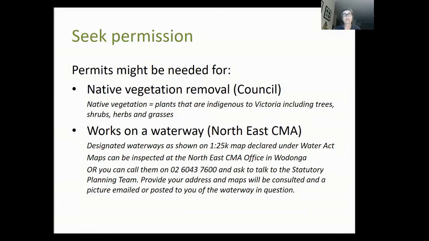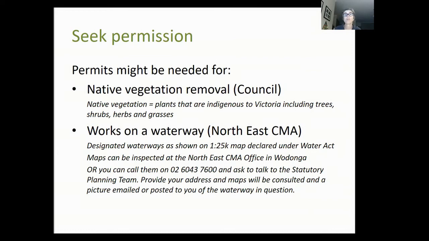Now, there used to be a fee for applying for a Works on Waterways permit, but it's free now. And the idea is that the CMA would like to encourage everyone to come forward so that they can work with them to come up with a plan that is appropriate for those sites. So it only applies to designated waterways, and that means that they're like creeks and rivers that have been defined as a waterway. Generally, if they're shown on a 1 to 25,000 map, then you would need a permit to do any works on them.